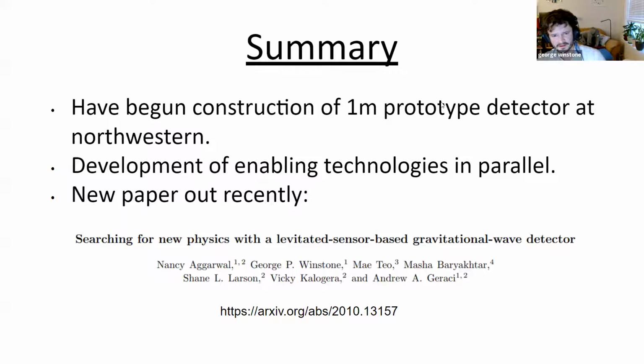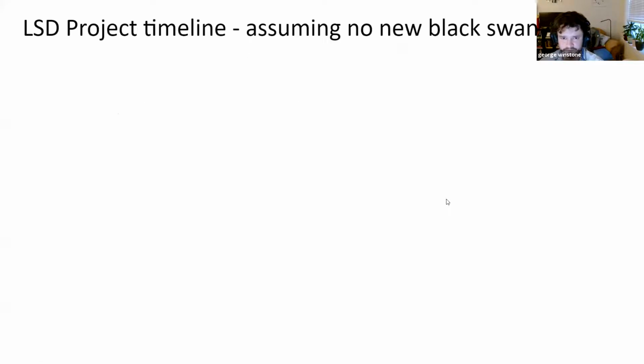Okay, yeah, so in summary, we've begun construction of this 1 meter prototype. I promised the theorists that we would have some data before Christmas. I really hope I can keep that promise, but we'll see how things go. There's a lot of these enabling technologies, like increasing our trapping efficiency, that are happening in parallel, and optimizing our levitated objects. There's a paper we put out very recently that's in review at PRL at the moment.